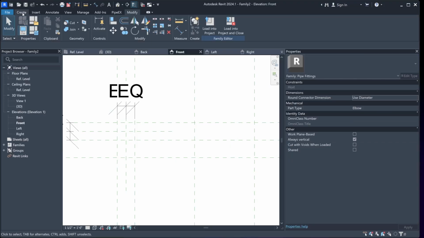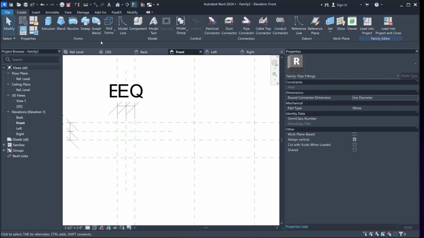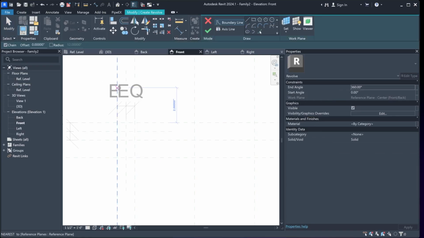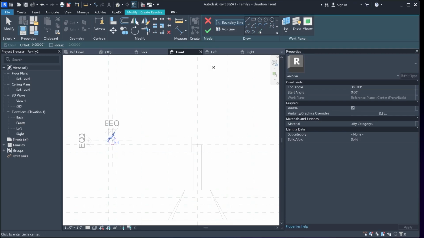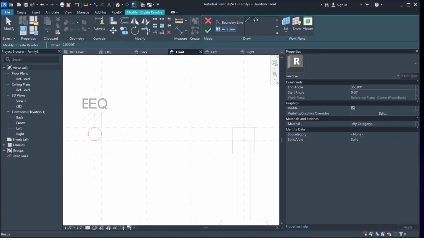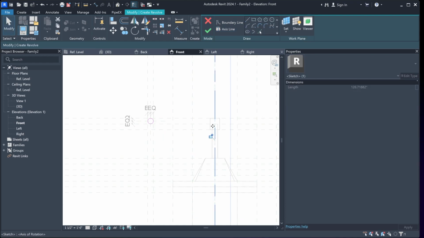And what I'm going to do now, I will go to the Create tab, and here I will use the Revolve tool. First, I will draw a circle, and then I will pick the axis line, this line.